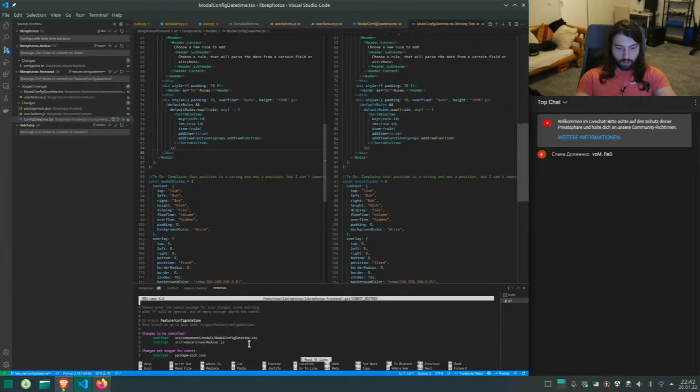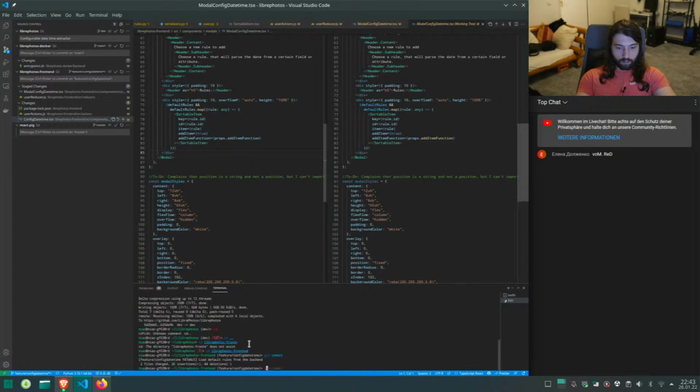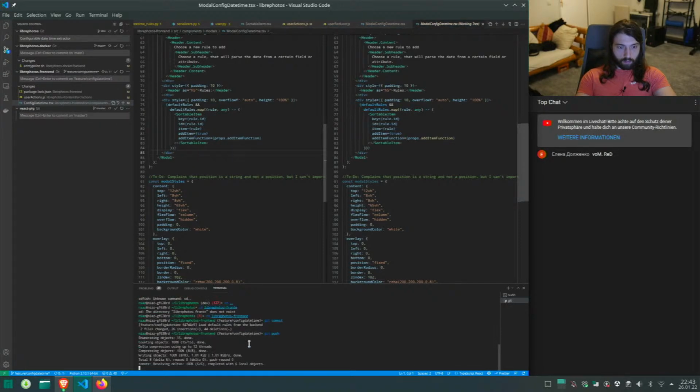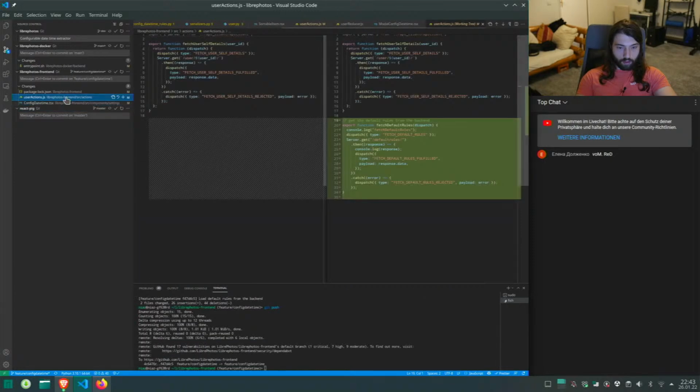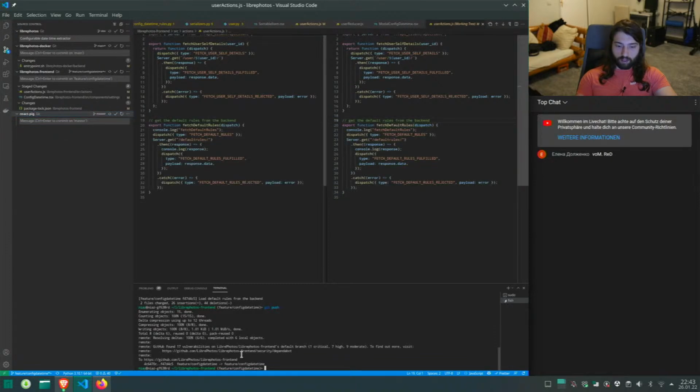Git commit. And then I have to change these. Oh, that wasn't very atomic. That's why you don't push immediately. Git commit.